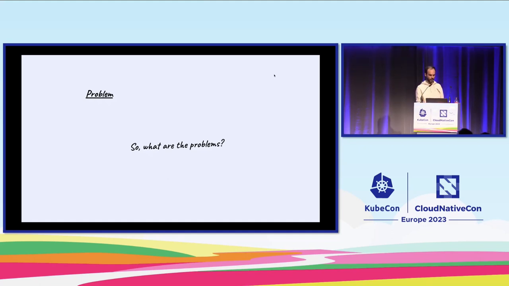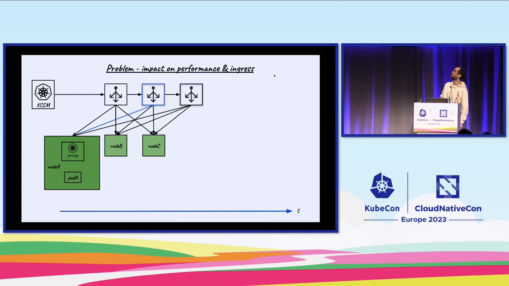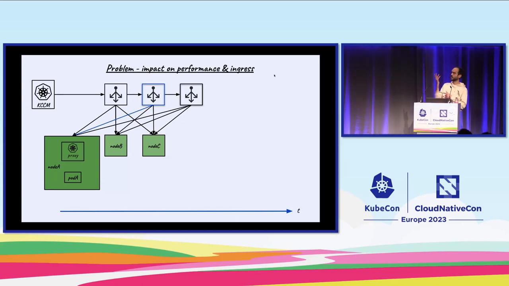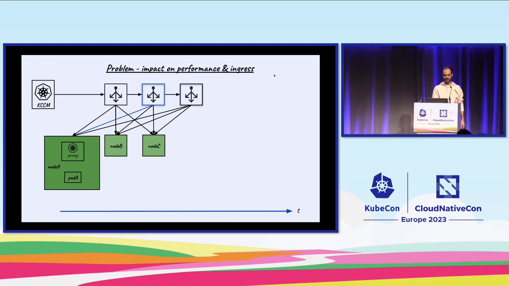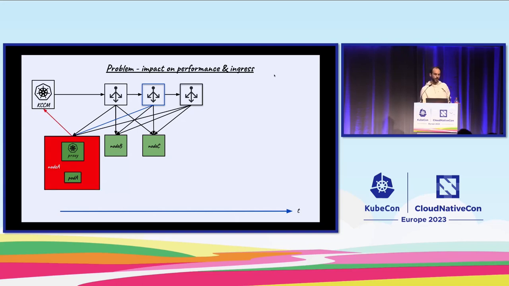So what are the problems with this way of operating? Let's begin with the first one: the impact on performance and ingress. Say we have three load balancers and three nodes — going back to the problem statement I mentioned at the beginning. You have a roughly equal amount of load balancers and nodes. On the bottom we have a timeline of events that are interesting to the load balancer in our use case — the blue one — so let's focus on that.